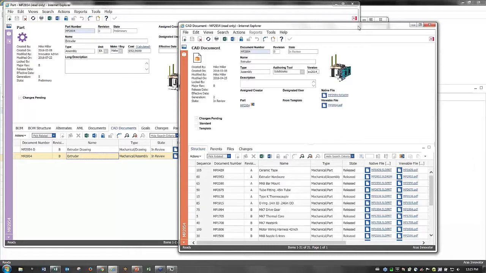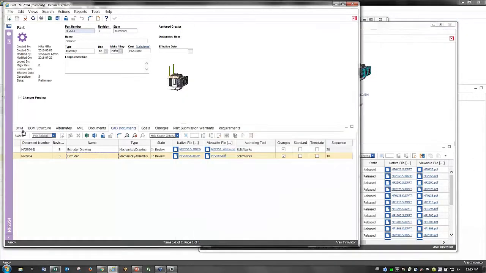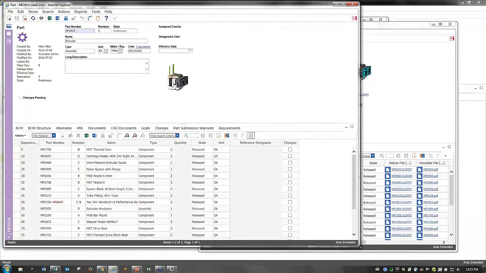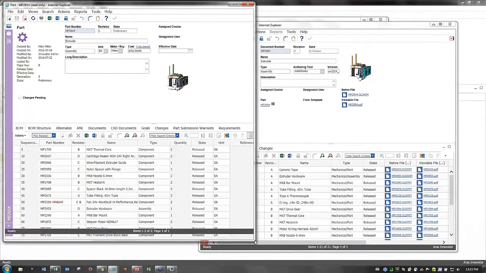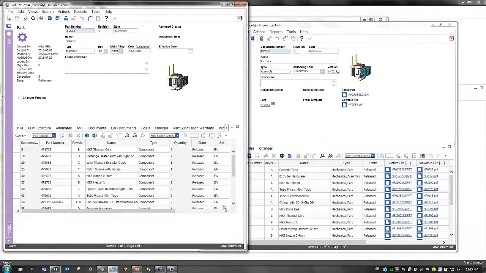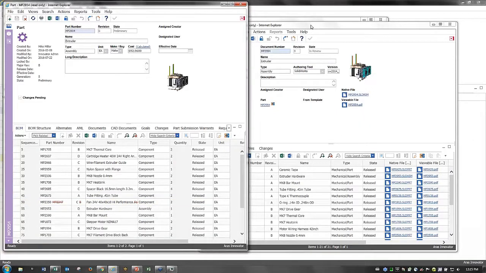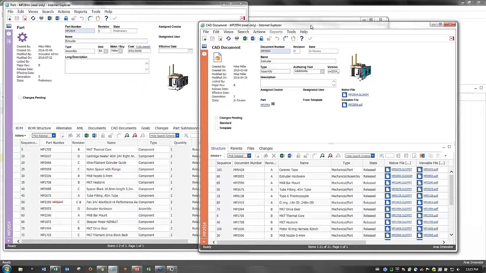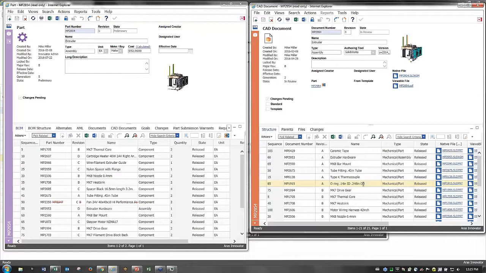If I look at this CAD document and I look at the part bill of material, just to do a side-by-side compare, you in essence really have a bill of material for the parts, which could include other things that aren't specifically CAD, like glue and grease and ECAD and software itself. And then the CAD document is actually built directly from the assembly file and the parametric data that's coming in from SOLIDWORKS. CAD connectors can also support Inventor and AutoCAD and Pro-E and CATIA, and they're managed and manipulated in Aras in exactly the same way.